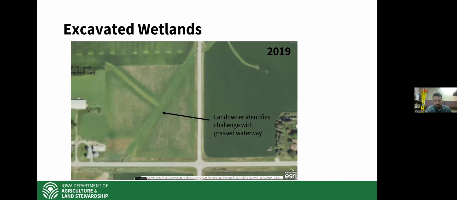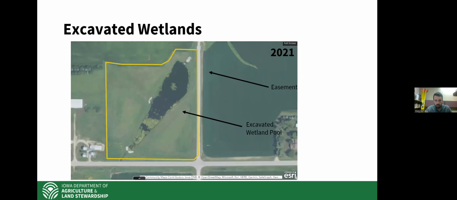Excavated wetlands. This is a project that we did in Black Hawk County, where the landowner basically had issues with his existing grassed waterway. In order to meet NRCS specifications, the grassed waterway, which was just a privately done grass waterway, was going to have to be very, very wide, because we had upwards of 450 or so acres of drainage coming into this. So what we ended up doing was excavating a pool within this yellow easement area, and it added construction costs to do that much excavation.